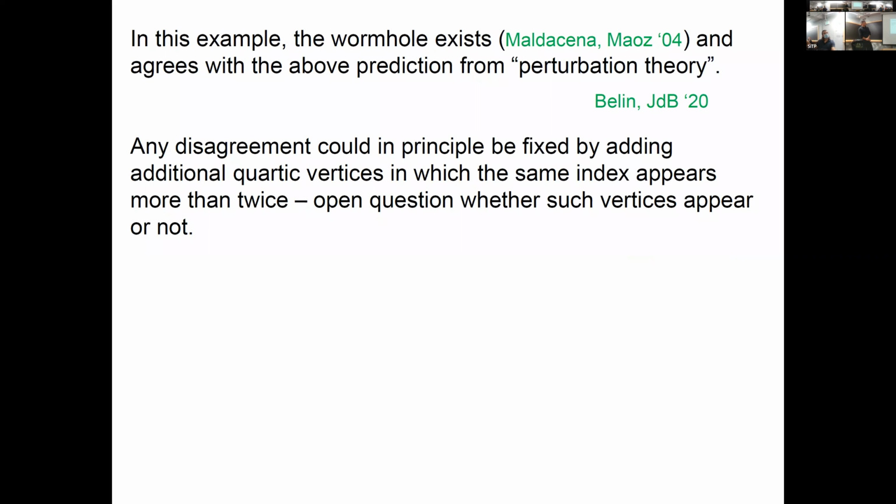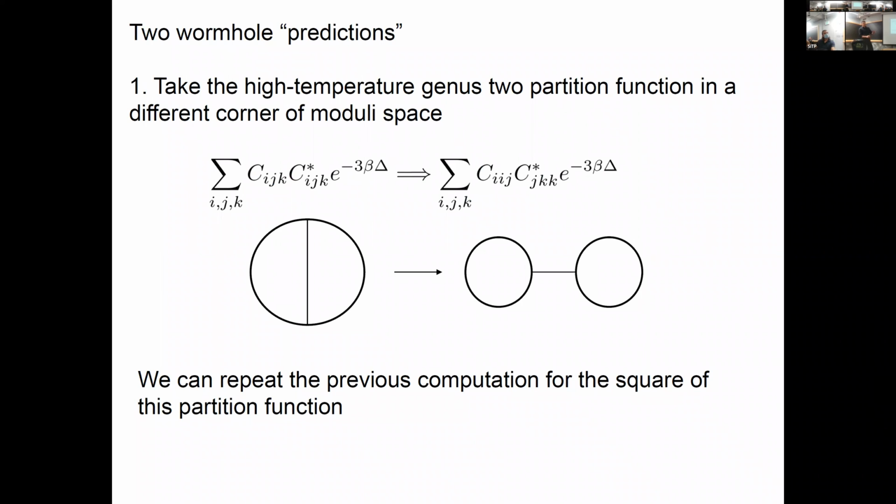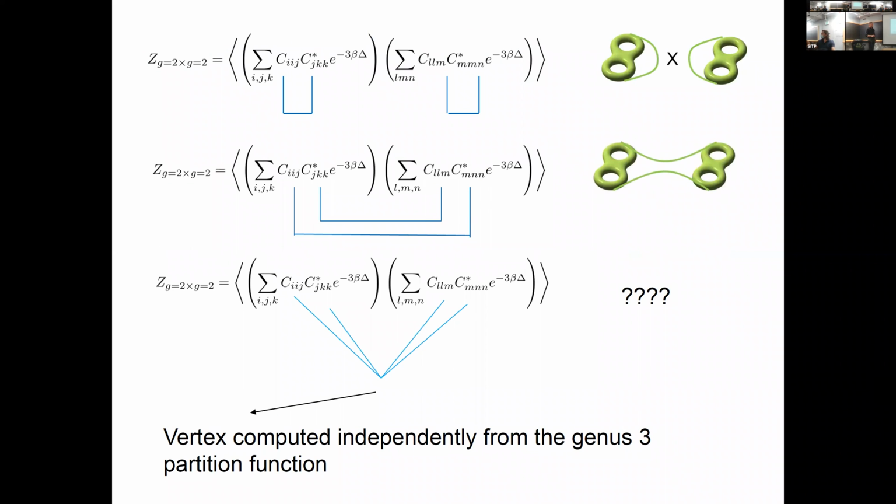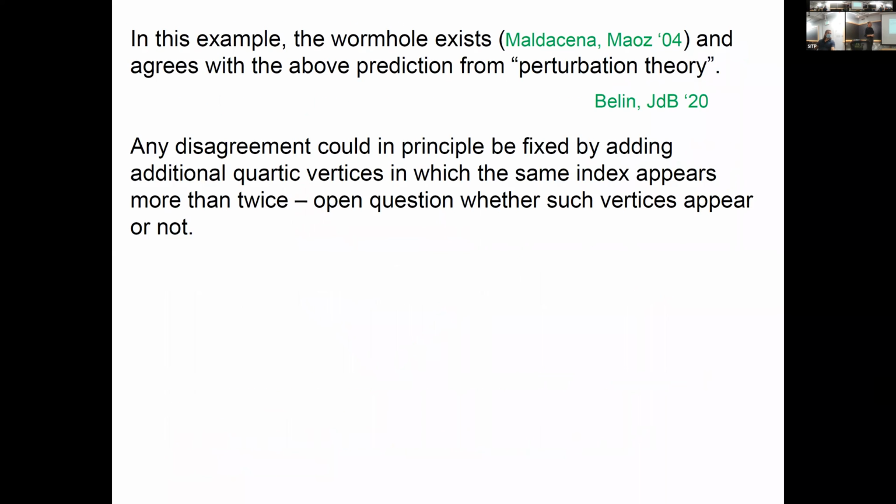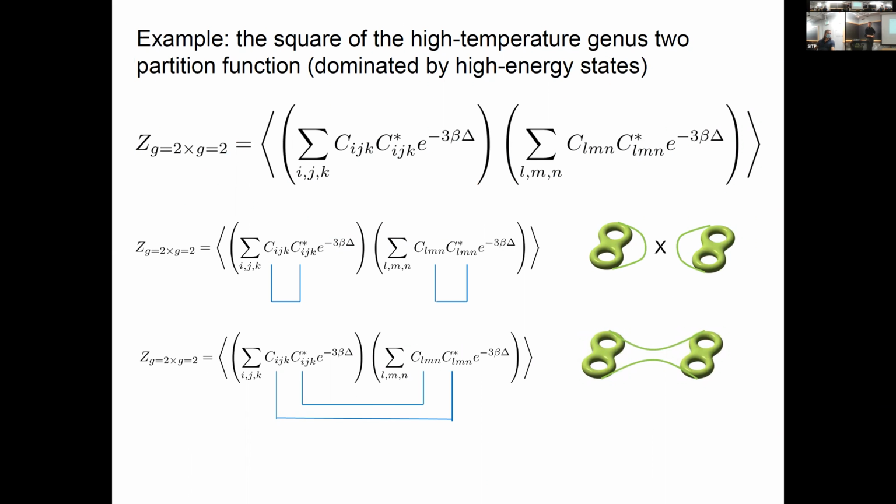Now, you can also look at the genus 2 partition function, in a slightly more obscure case, at a different point of moduli space. And you get this, but now there is also a relevant 4-point vertex from this diagrammatic point of view. This 4-point vertex here, you independently compute by computing the genus 3 partition function. So the genus 3 partition function at high temperatures gives you a connected CCCC 4-point function, because you need to glue 4 three-pants diagrams together to make a genus 3 surface. And this is a 4-point vertex that in this example was not important. You can check it, it's subleading.